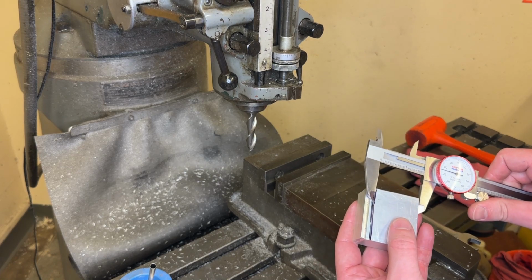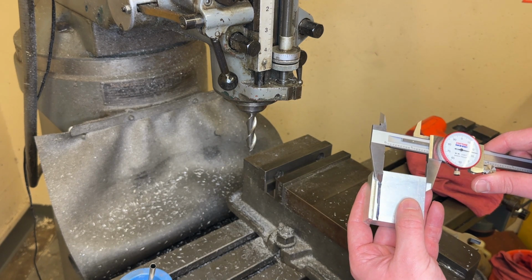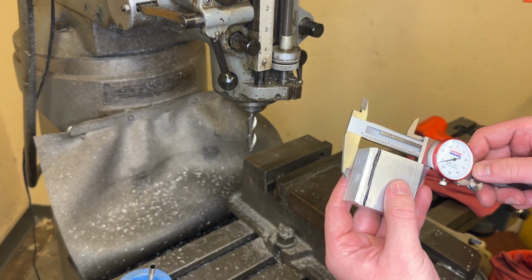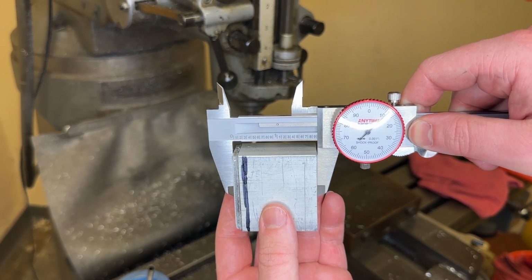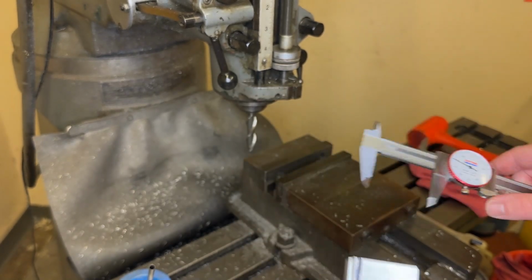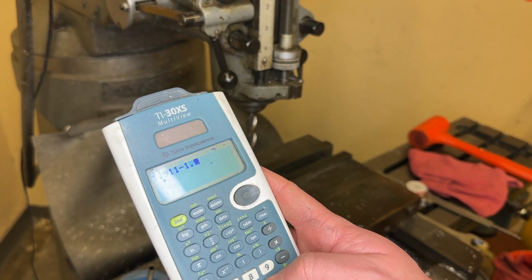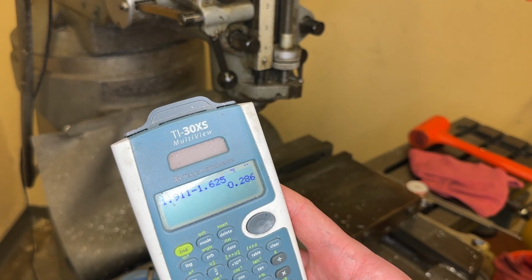Now I said I wanted to make this an inch and 5/8, so 1.625. Now this part overall, now that I've faced the side of it, let's make sure we can see here, is 1.911. So let's put that in our calculator. We can say 1.911, that's our overall, minus 1.625. That leaves us with 286 thousandths to take away.